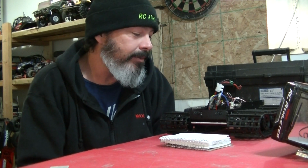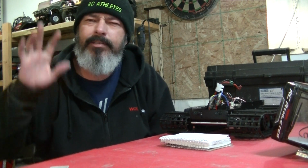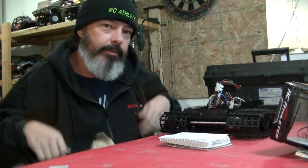The progression after you go up to a 380 can and you keep stock electronics, and you go to the Sabertooth, which again, you get a little bit more power, but you're still creating a lot of heat and it's not waterproof. So you can waterproof yourself with some kind of plastic container, or possibly some corrosion conformal, all that stuff works great. 3 layers, 30 minutes in between or something like that, and you're golden. Just don't let it rub against something, because it'll slowly rub the conformal off and then you're toast anyways.